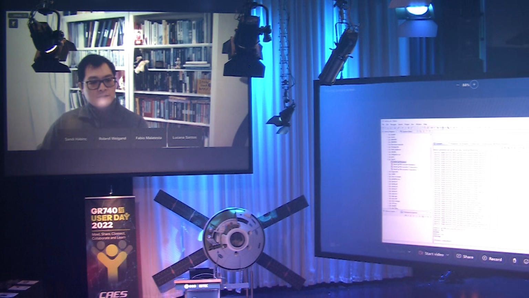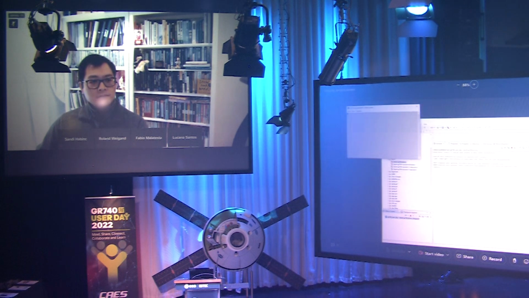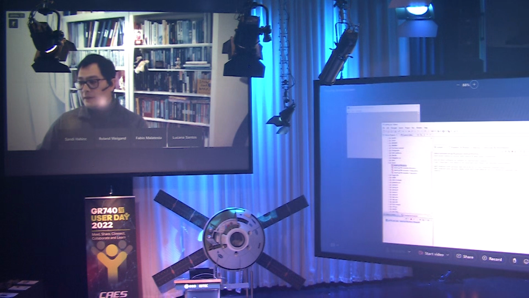Okay, so let me try another example from Altem again. This time, I would like to load the shell. And then I need to set the program counter to 0 again, and then run.